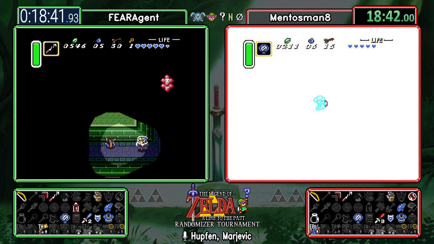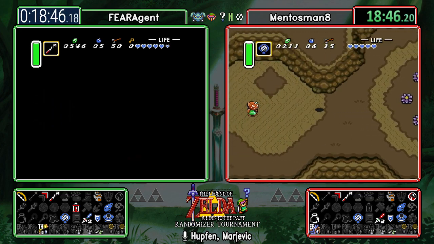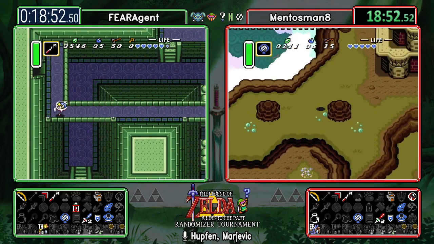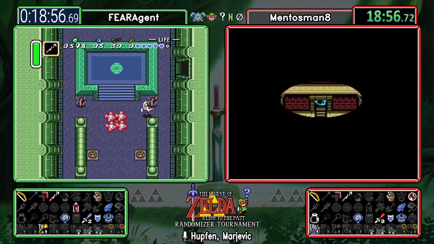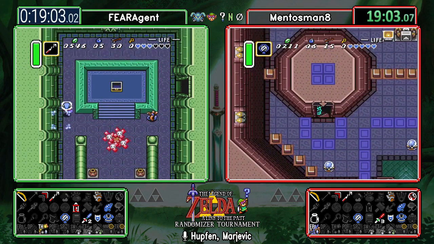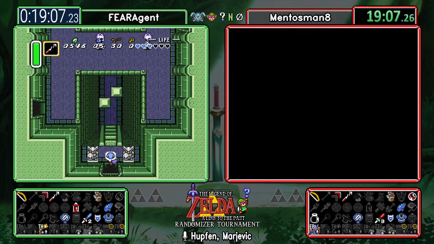If FEARAgent goes to the mountain first, we'll be able to do these rooms faster, since when you see everything, you just naturally feel more confident moving about the rooms. And we'll probably not take a death later as well. Yeah, for all we know, that death could end up being a pretty significant deal. That doesn't really seem like it at the time, but FEARAgent doesn't have to deal with those conditions for sure.